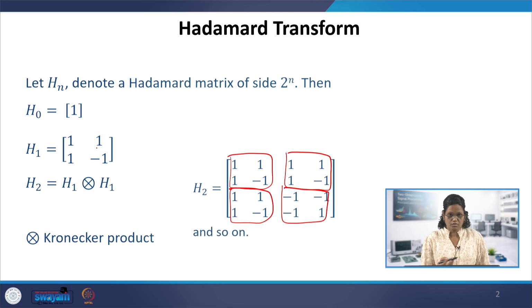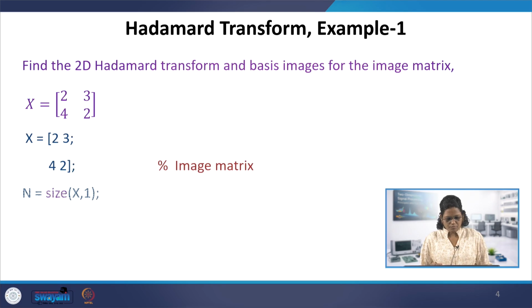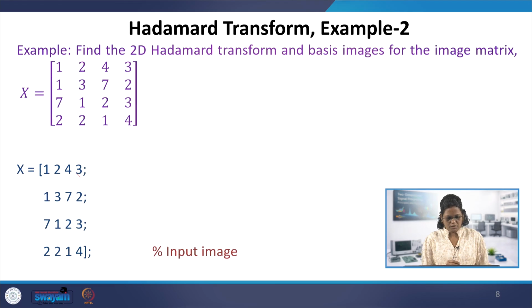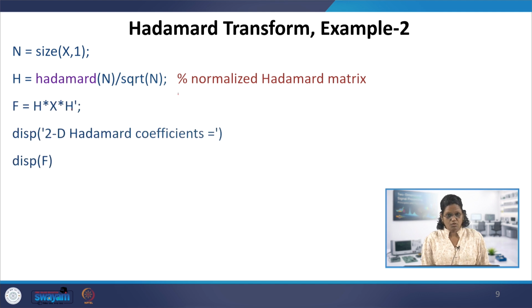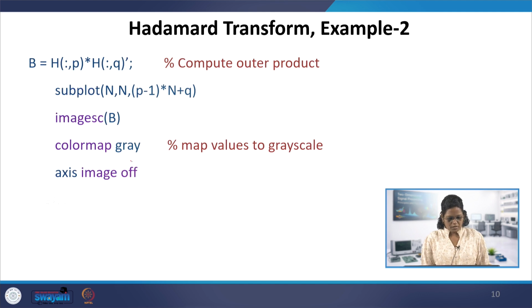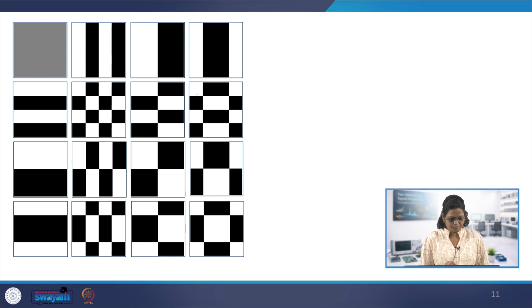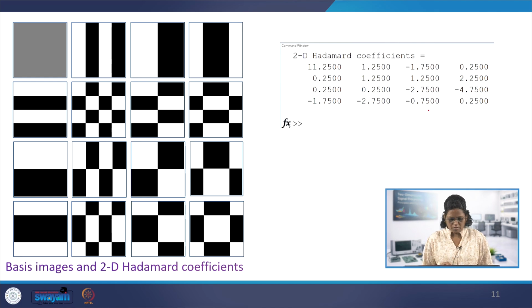Similarly in the DFT and DCT to obtain the transforms. Now coming back to the Hadamard example, what we got: these are the basis images. For the second example, it took the 4 by 4 X and its image, and we have obtained the basis images. So the basis images of 2 by 2 and the basis images for 4 by 4 are shown over here. And these are the coefficients we have got through this.